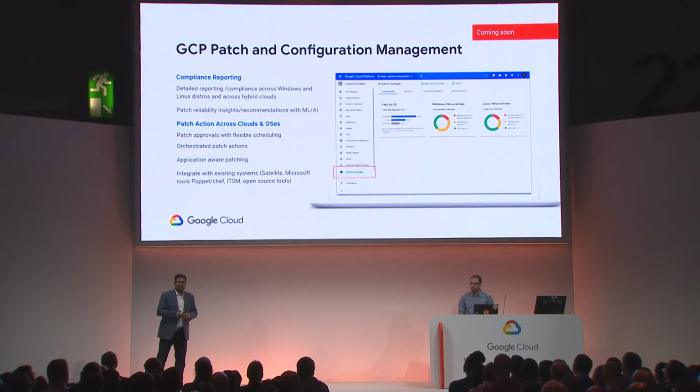Additional capabilities that we have announced this year and that are going to be available to you sometime early next year are things like patch and config management. This provides a single console for you to look at all your VMs, Windows as well as Linux and others, which tells you the state of those VMs compared to patching and configuration. Have the configurations of those VMs drifted from a standard configuration you have set using Puppet, Chef, or other config management tools? It really automates and simplifies managing a large pool of VMs on GCP.